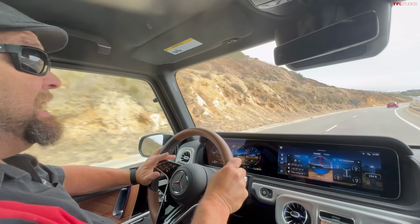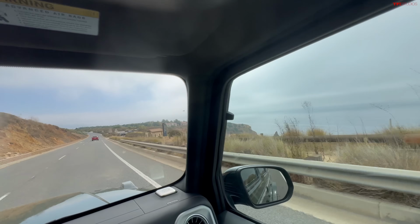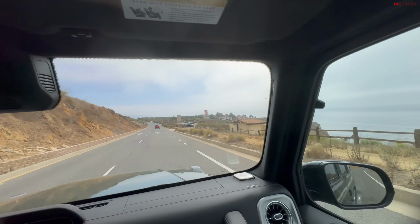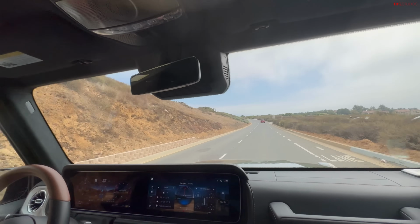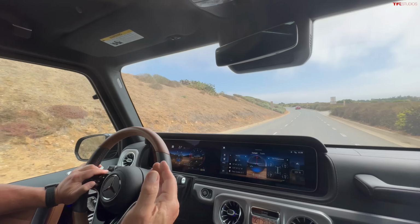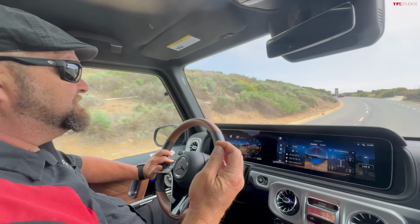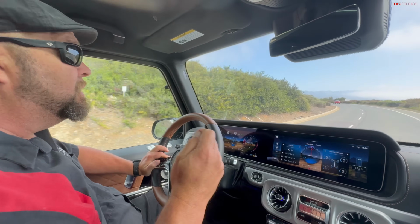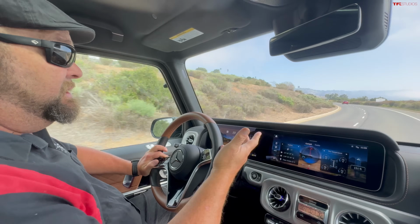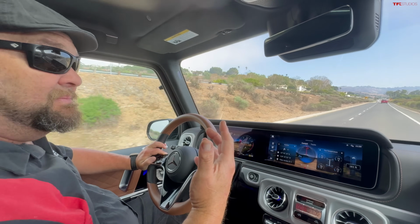0 to 60 at sea level, which if you look out that window, we are pretty close to, is around 5.5 seconds. It's just under that. I believe it. It doesn't have a problem getting out of its own way, but more importantly, it's controlled chaos as opposed to being in your chest and beating you over the head with a sledgehammer like it would if the V8 was your choice, right? Because that V8 is a monster.